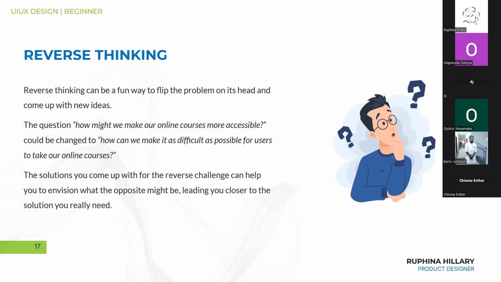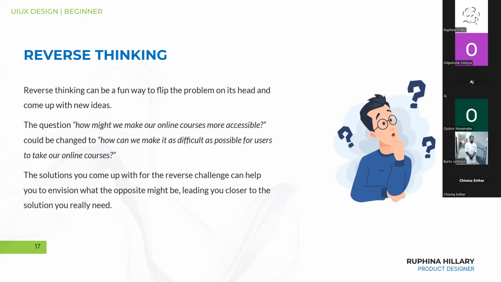It's a crazy way to think. It's also an icebreaker. So now we can start thinking, how can I make this as difficult as possible? Okay, I have an idea. Let's add ads to discourage people from taking online courses. Let's make the courses as long as possible. Let's make the fonts very, very small. So these ones are even by the book ideas.